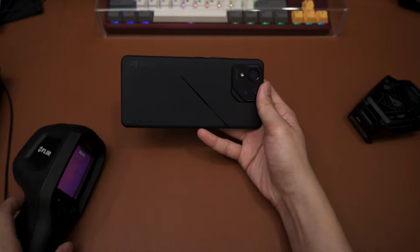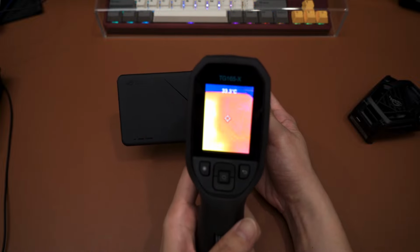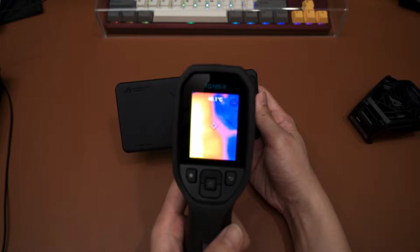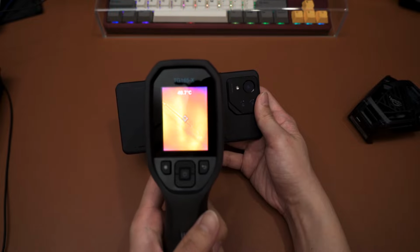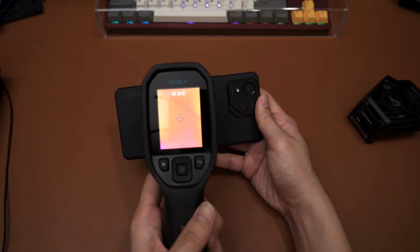This is gonna be a bit difficult. I'm constantly touching stuff. So at the back here, we can see the camera bump is around 40 degrees Celsius. Wow, that instantly changes. As we move down further to the middle part, we can see the temperature is around 40, nearly 41 degrees Celsius. Not too high, I would say.